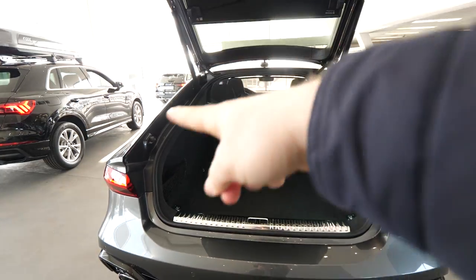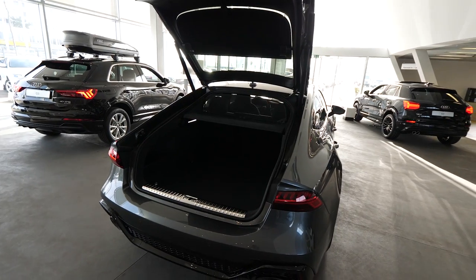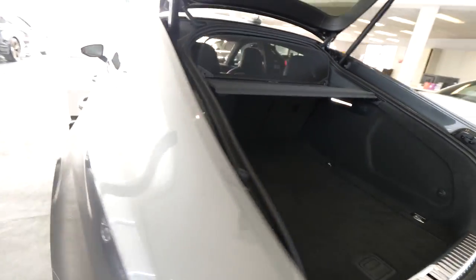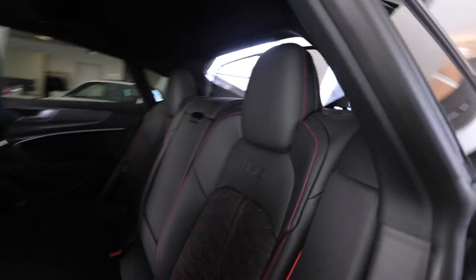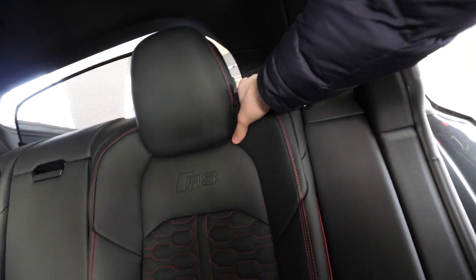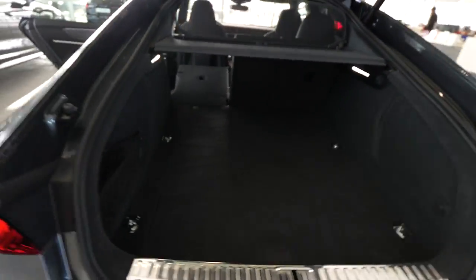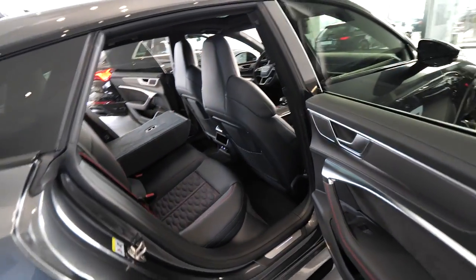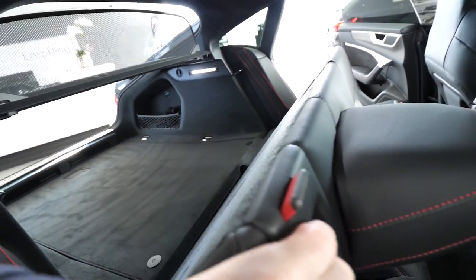You can fold down the seats, all three seats. Even the middle part, you can fold it down if you want to. So I will go inside and then I will show you that, guys. So it's quite impressive in my opinion. So let me go show you right now. So you can fold down those beautiful seats. We will go to the seats in a moment as well. And then you will have a flat floor there. It's gorgeous. Guys, not only is the car gorgeous in exterior design, but it's also super practical. So you have so much space in the car.